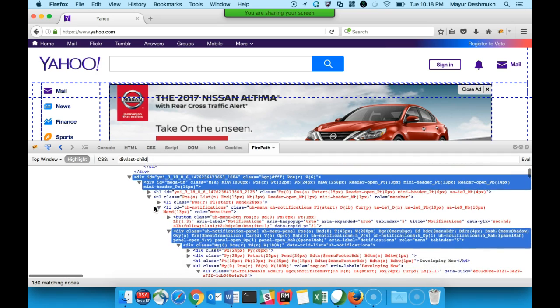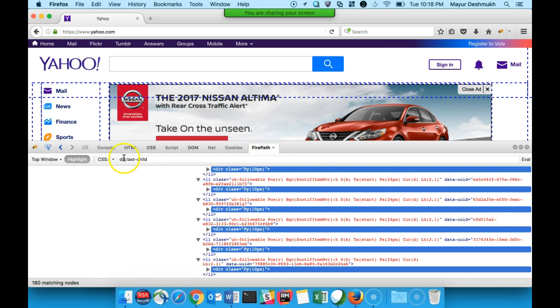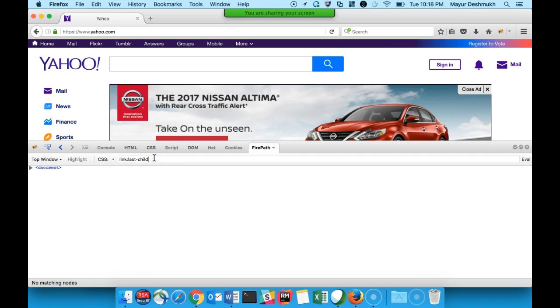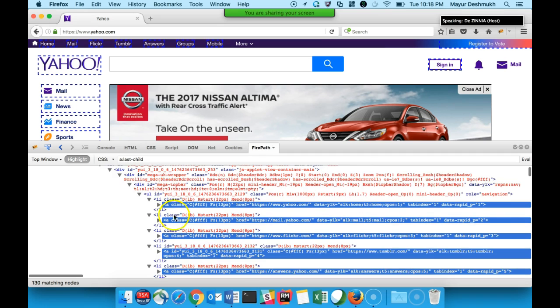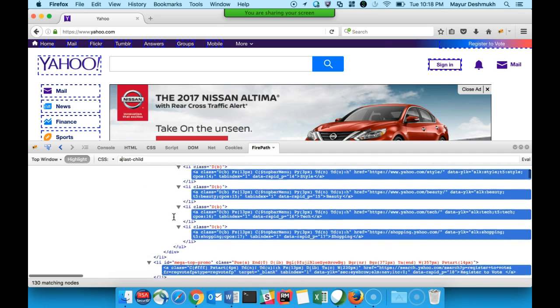And let me just change the tag. Find all link tags where that link is the last child of its parent, or a tag. Fine. So a lot of links are getting highlighted which are the last child of its parent.